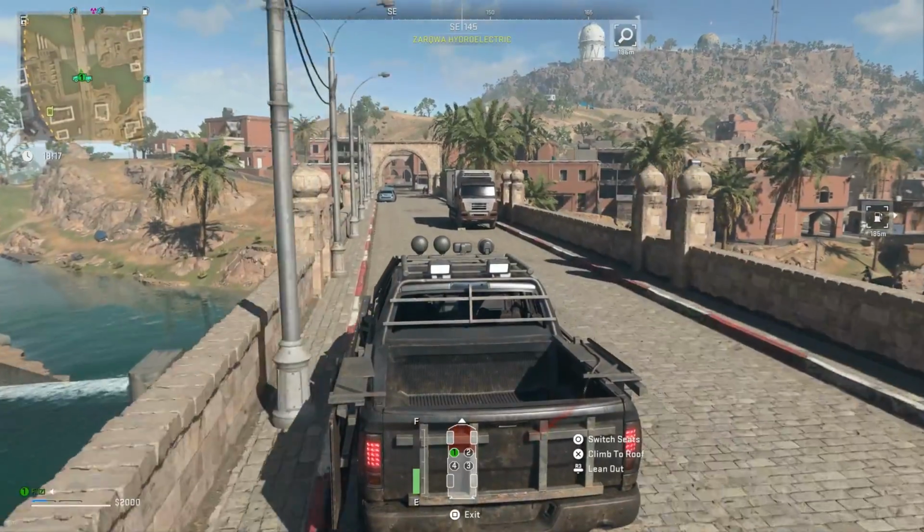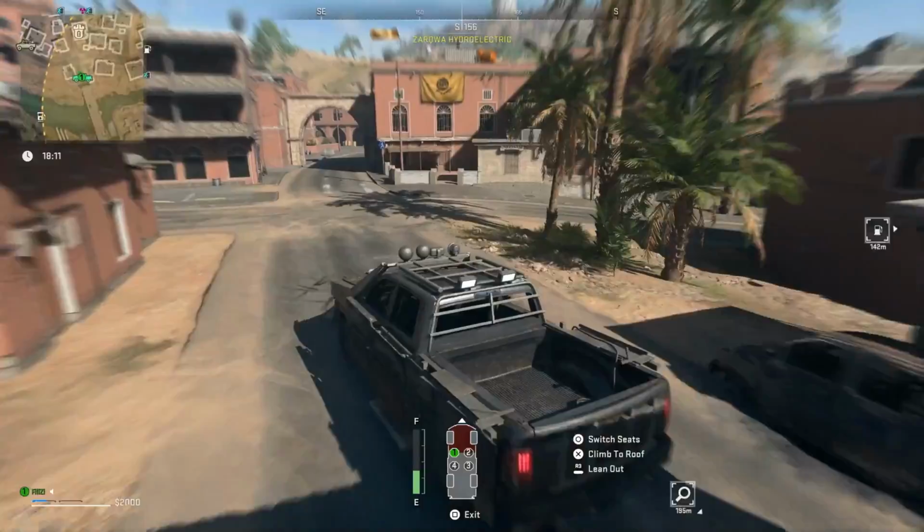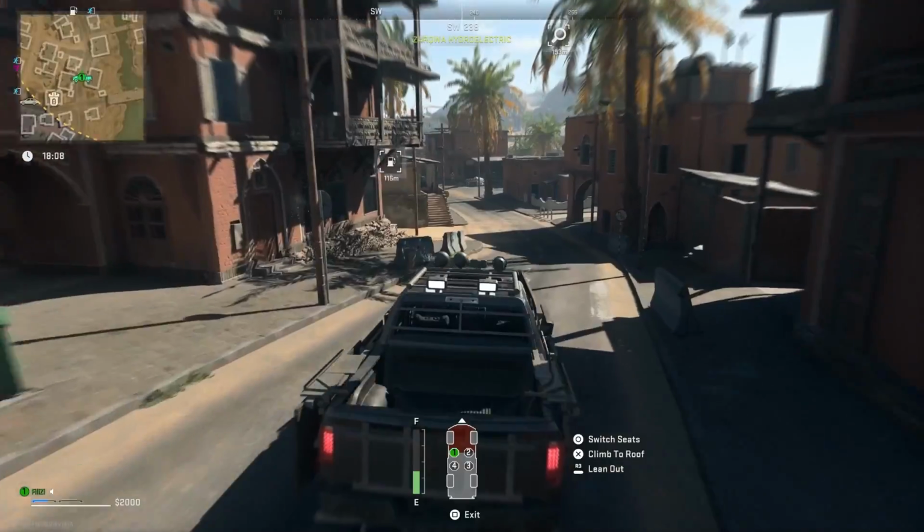Now, you might run out of fuel, of course. You can also find jerry cans around the map, which is another thing I'd recommend. Or you can also just find another vehicle inside of this location.